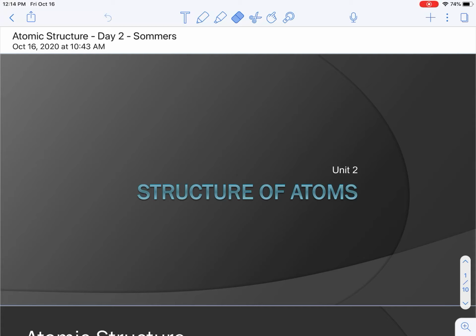Hi, you guys. Yesterday we learned about the parts of an atom, protons, neutrons, electrons, and a little bit about the history of the atom as well, how we arrived at what we think it looks like now, or at least a good model for you. And today we're going to get into what happens when you add or subtract neutrons and electrons in an atom. What do you call that, and how do you calculate those things? So we're going to get more into the structure of the atom today.